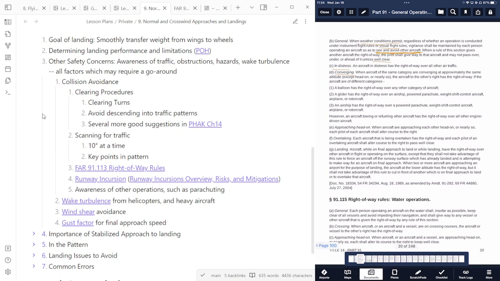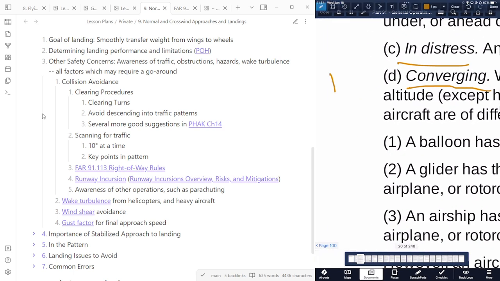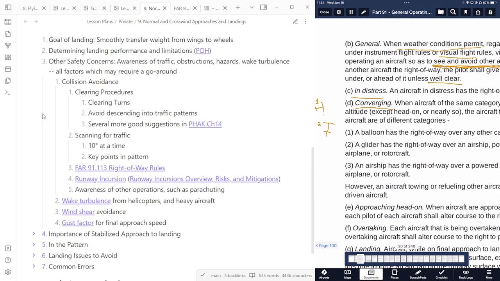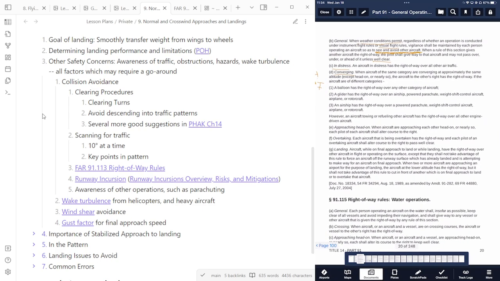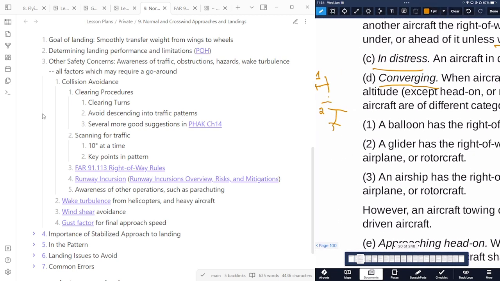So just to draw that out real quick, can I zoom in super far? Yeah, I think I can. So if we have one aircraft that's flying like this and another one that's flying like this, aircraft two is to the right of aircraft one as they're converging here. And so if those two aircraft are the same category, then the aircraft to the other's right has right of way. So this aircraft has right of way because it's to the right of the other aircraft.